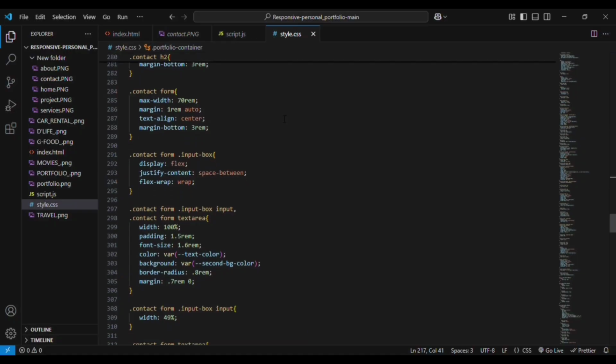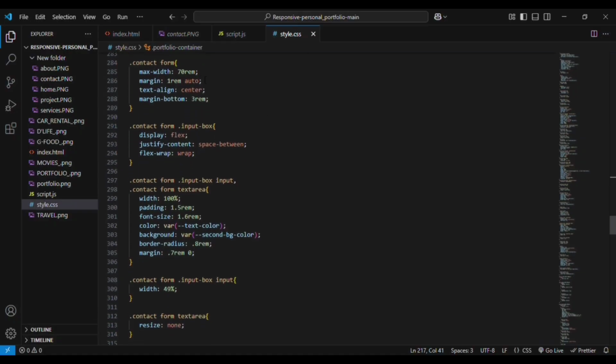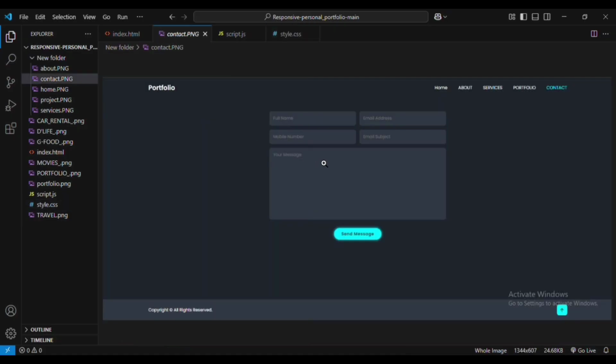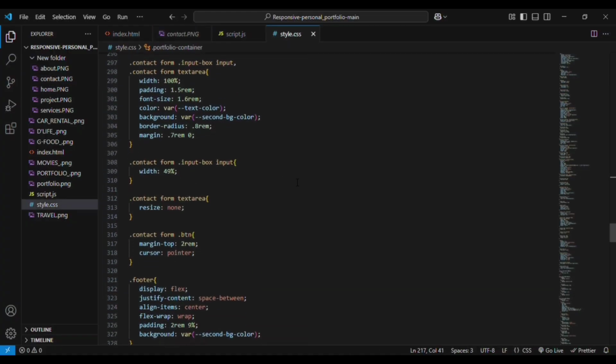For the contact form, we are giving the margin and width. Margin is given, text align is center, margin bottom is given. And then we have input box, display flex, justify content space between, text align is set. So in each input box we have two elements, so the two elements are aligned beside each other. And for all the contact form input box, input and text area, we are adding width equal to 100%.